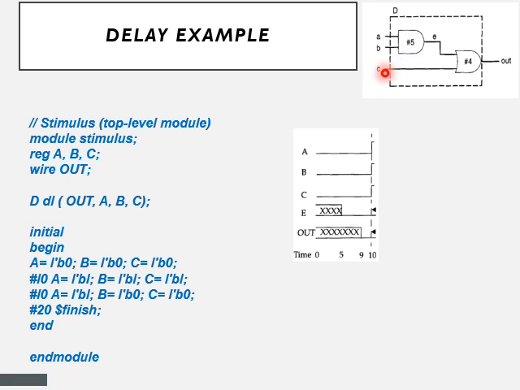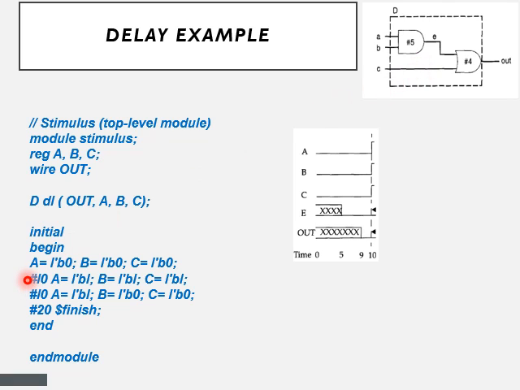So here, since C is 0 and that is the non-controlling input, the OR gate will wait for the second input to occur. The second input, that is E, will only occur at time t equal to 5. So 0 and 0, output is 0. This has a delay of 4 time units, and hence the output will be available only after 5 plus 4, that is 9 time units. So at 9 time units, the output will be 0.